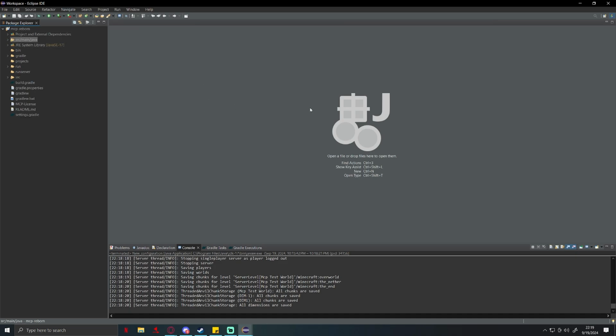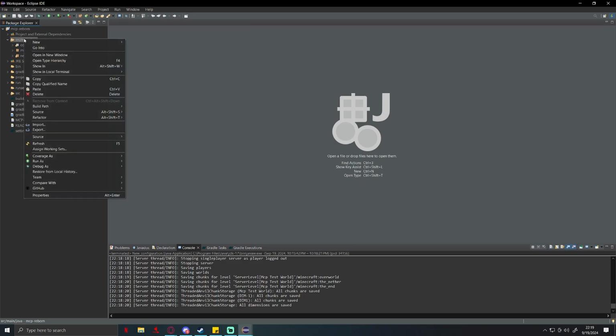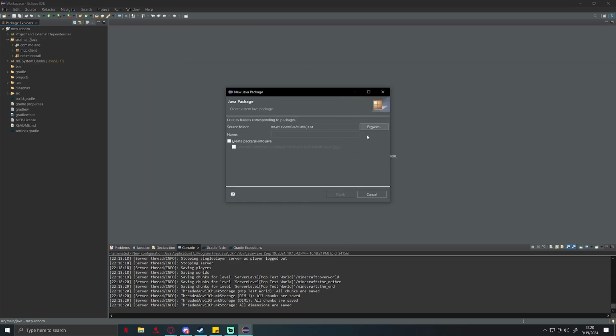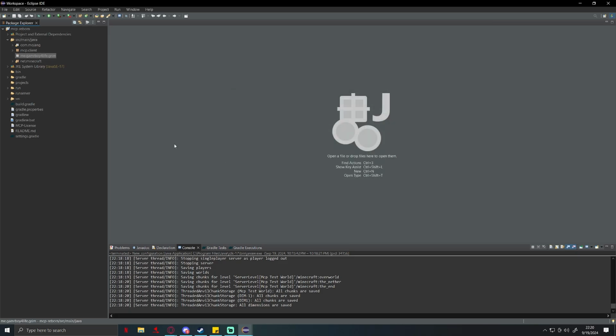So to get started, make sure you have your project open up in Eclipse. I'm not going to waste any time. We're going to jump straight into this. So go ahead over here where it says source main Java, click the little arrow, right click, new package. Typically the way we would do this, just type in me dot your name, so I'm Gamer Boy for Life, and then dot whatever your client name is going to be. I chose Grim for this client. If you guys have a cooler name in the comments, please let me know. Anyways, we're going to be clicking finish.